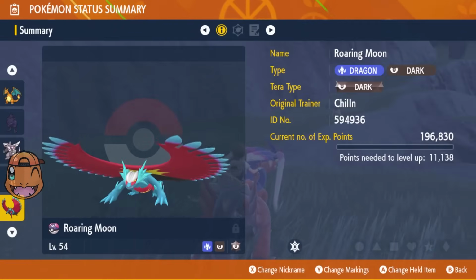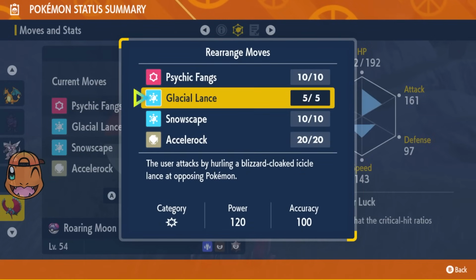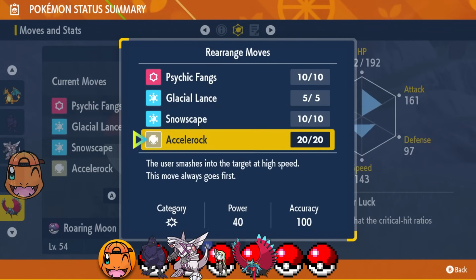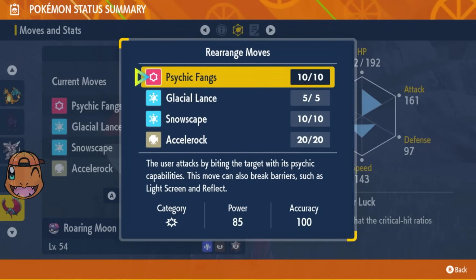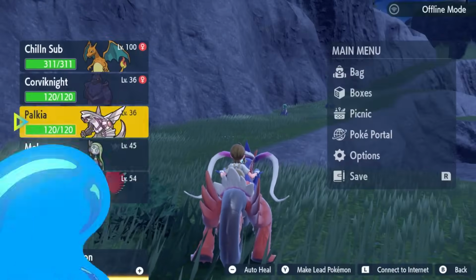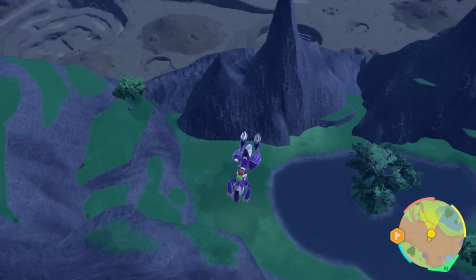All right, Roaring Moon, let's see what it's got. Super Luck. That is crazy, guys. That is crazy. Psychic Fangs, Glaciate, Snowscape and Accelerock. Well, we're broken. We're gonna take that on the team. We're broken, guys. We're actually crazy. That's huge for us. So we're gonna jump on the grass right here on the left, maybe see something in the water as well. Let's go.